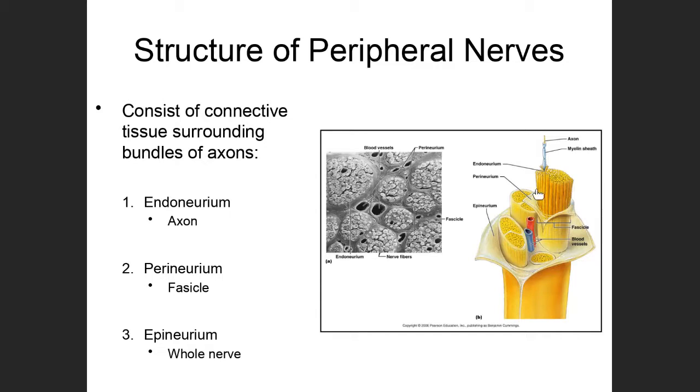So the whole nerve is this whole bundle of fibers that you're seeing, and the connective tissue that it's wrapped in is what's known as the epineurium. This is similar to the epimysium that we saw with skeletal muscles. Inside of the nerve, we've got 4 fascicles. These fascicles, here's one right here, are wrapped in a connective tissue sheath, which is known as the perineurium. And what's included in these fascicles is dozens of nerve fibers or axons that are organized together to make up the fascicle.